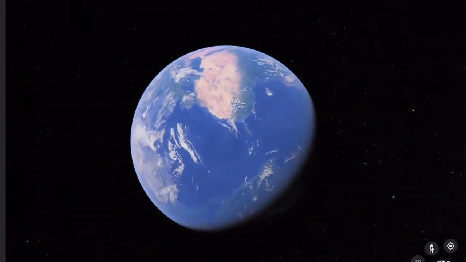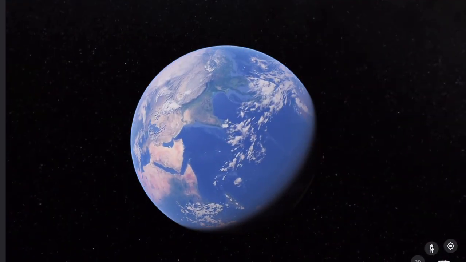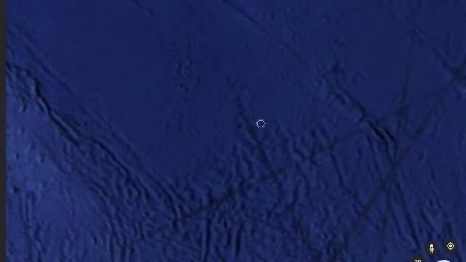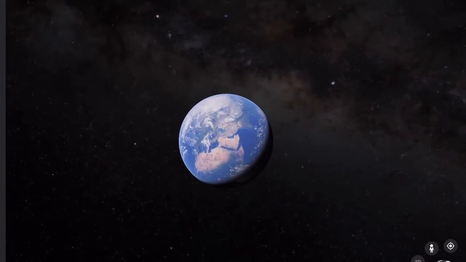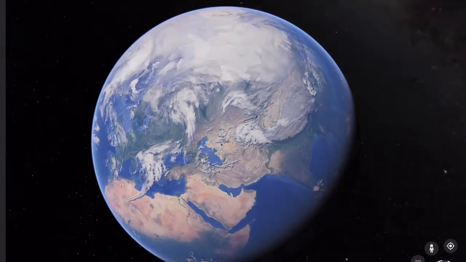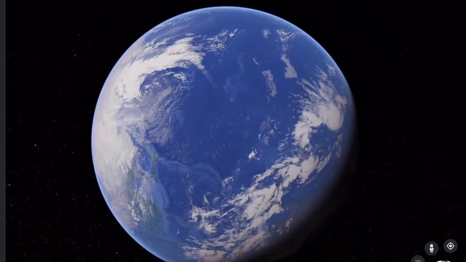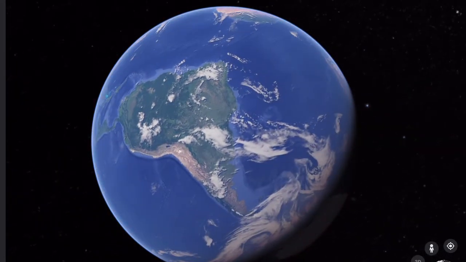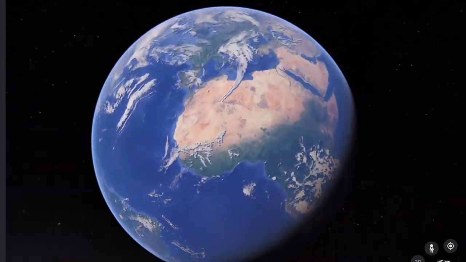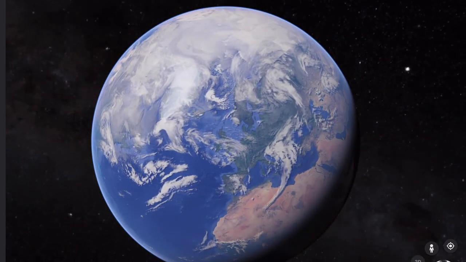for us to explore. If you're using an iPad or a tablet, you're going to use your pinchy fingers. If you pinch them, you can zoom in. If you do it the other way, you can zoom out. So let's find the United Kingdom because we are finding the seas and oceans that surround the United Kingdom. So there's South America, which means England is going to be here. I can see it through the clouds.